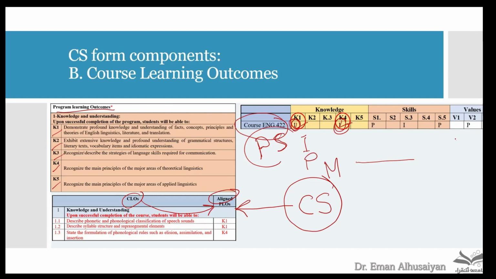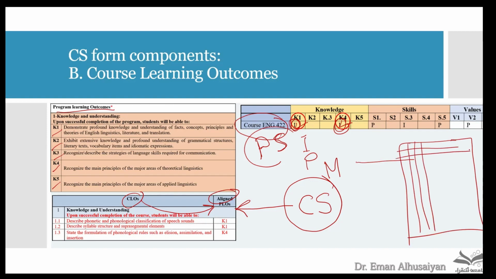And the whole matrix, if you go back to the program specification, lists all the courses taught in this program. And you will notice that most of the Ms are in the advanced courses, whereas the preliminary or introductory courses are mostly either introduced or practiced.